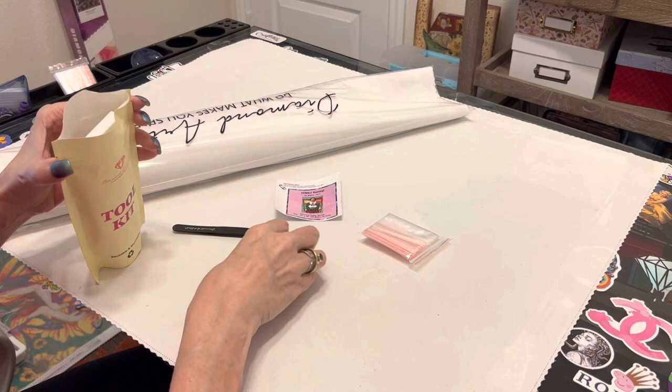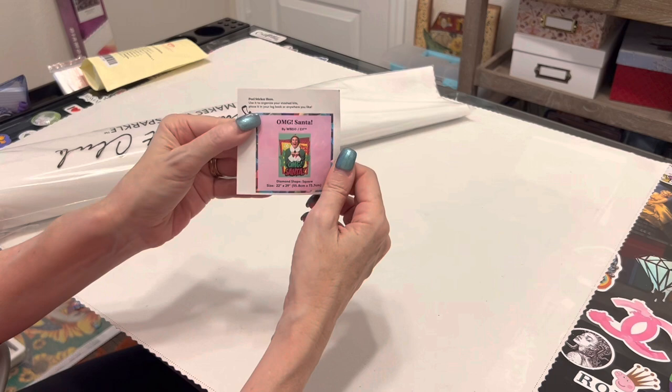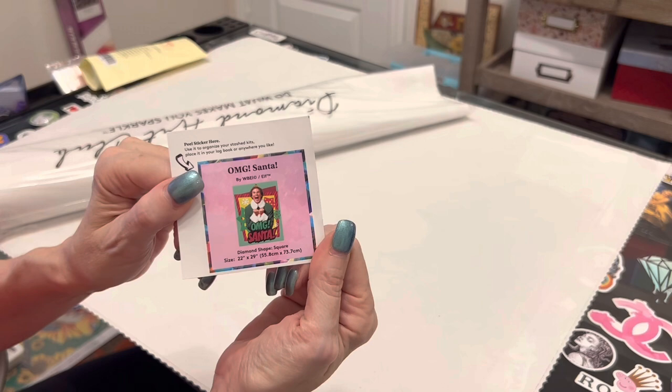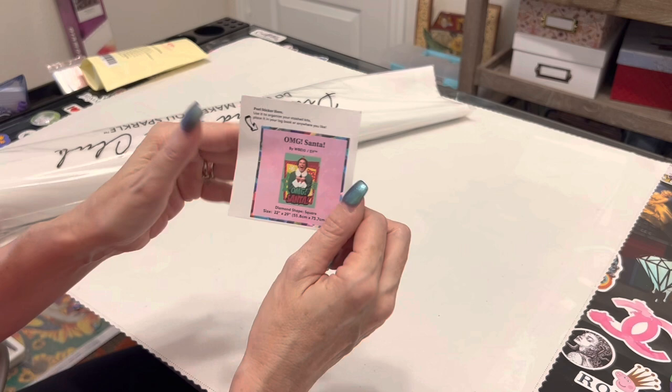All right, love that. In addition to your toolkit in your box, you get a logbook sticker. This image just cracks me up. This is so Will Ferrell and so Elf. I mean, it just is. And it is contracted. I'm sorry. You can see right here, it's OMG Santa's the title of the piece. There's a thumbnail and it says by Warner Brothers, Warner Brothers Entertainment. So that is what Diamond Art Club has contracted with for this awesome painting.